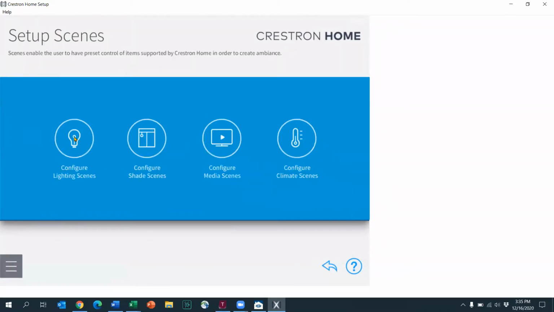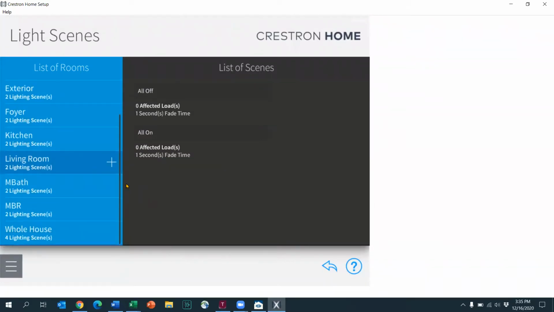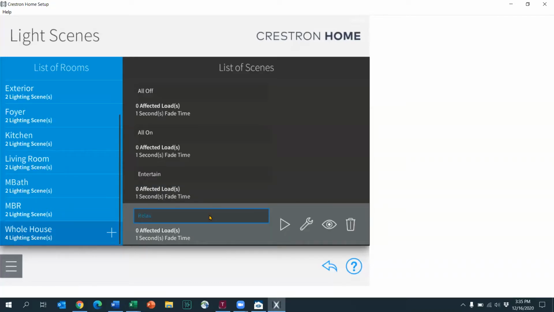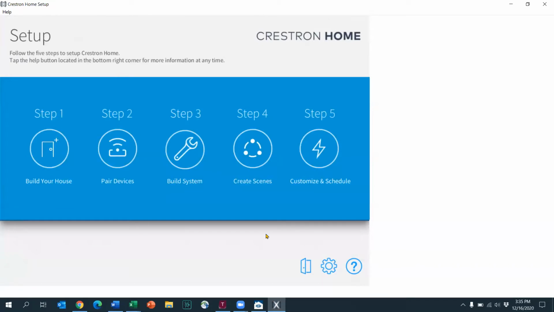We'll go to the whole home scenes. As you can see, whole house scenes, Entertain and Relax have successfully imported. Using the back arrow, we can revert to the prior screen, back to the main menu page.